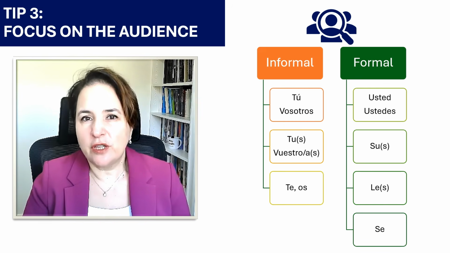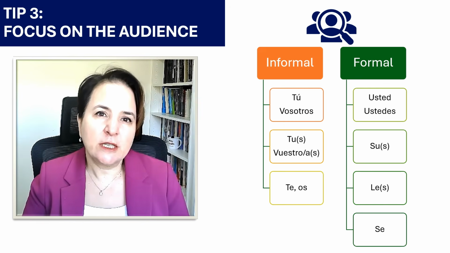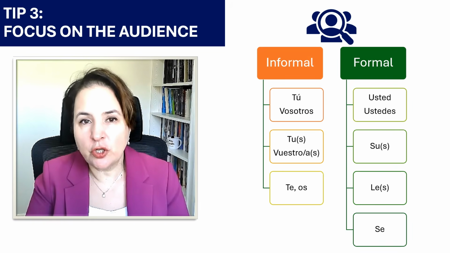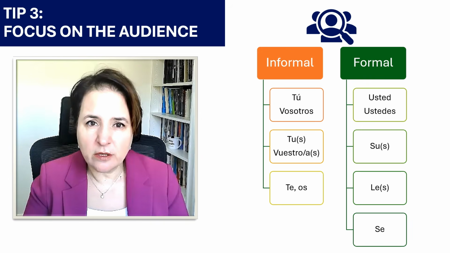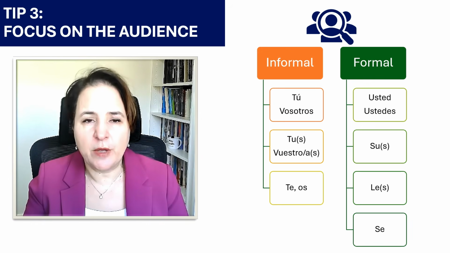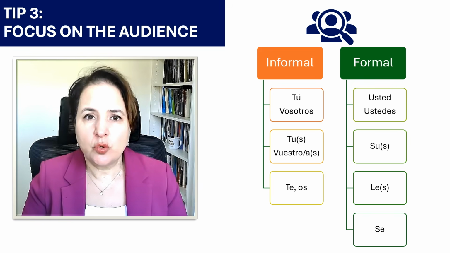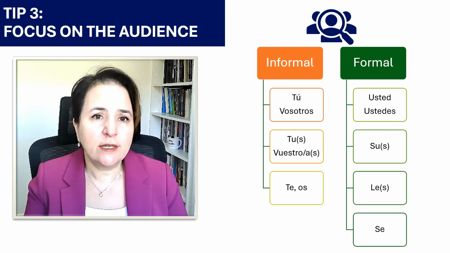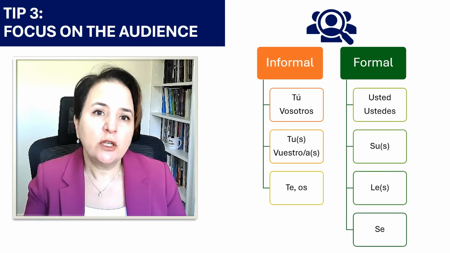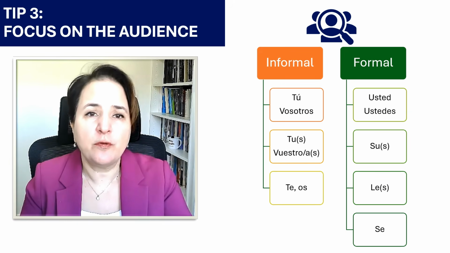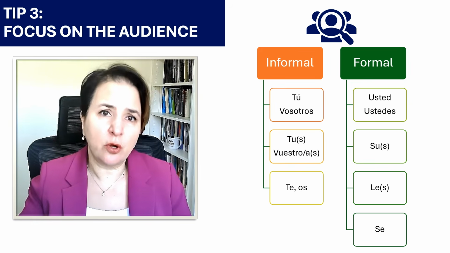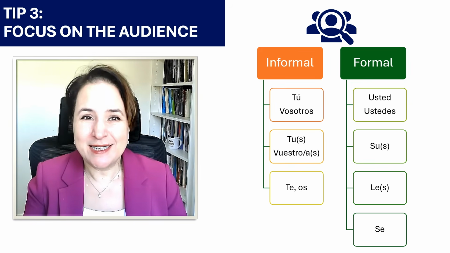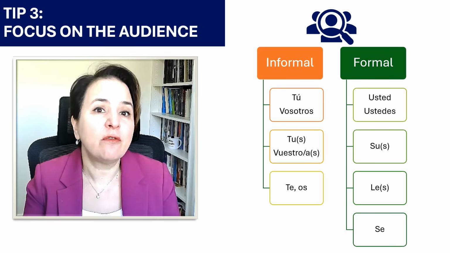Once you've chosen your text type, you need to spend some time thinking about the person you are writing to, about your audience. So are you writing to one person, or are you writing to a group of people? Are you writing to a friend, or are you writing to the headmaster of a school? Are you speaking to a group of students in your school, or are you speaking to a board of directors? As you can see, these different audiences in Spanish are going to require different registers.